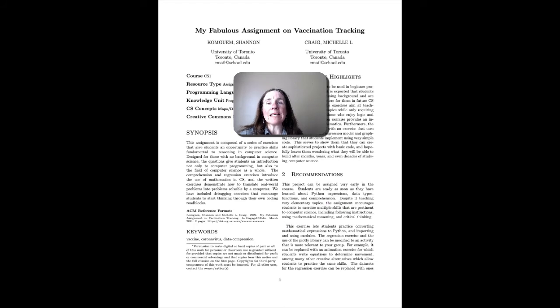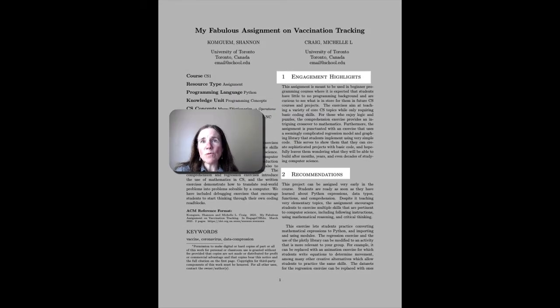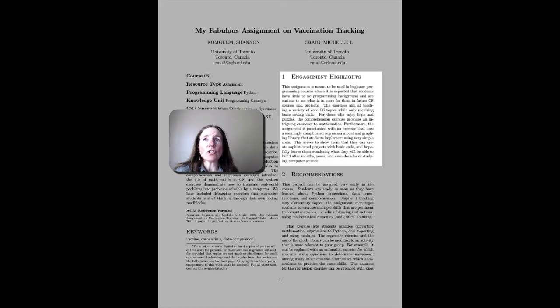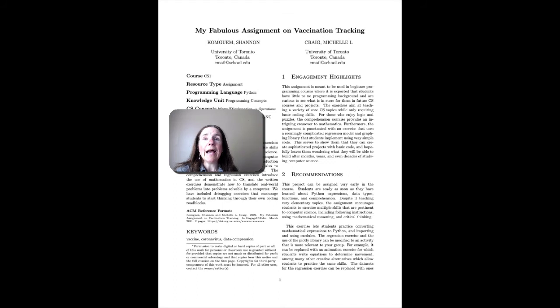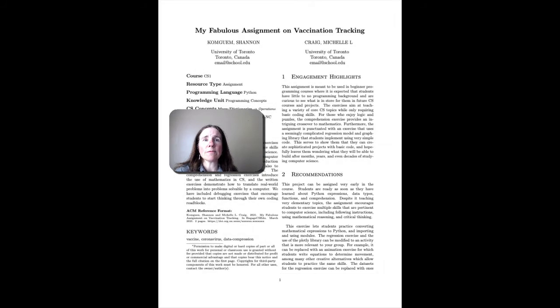Below the synopsis is the ACM reference format, so other authors can cite this work. And then the author selected keywords, just the same as with a regular conference paper. The next 2 sections of the paper are required. The first is where the paper should talk about how the resource engages students and what evidence-based inclusion practices are incorporated. And here is where the authors can give specific recommendations and advice to other instructors who might want to adapt this resource for their own classrooms.